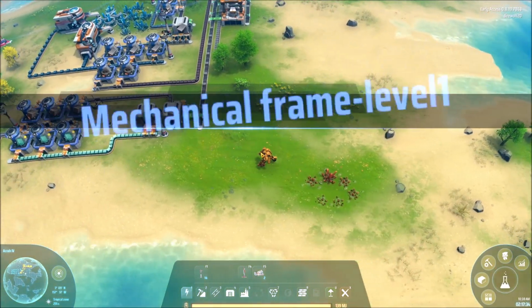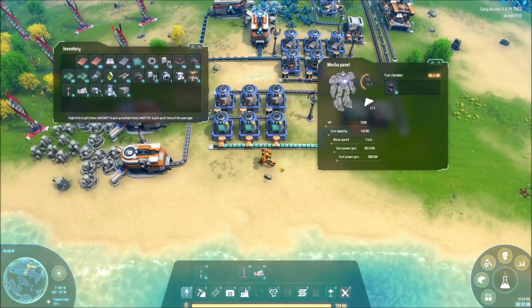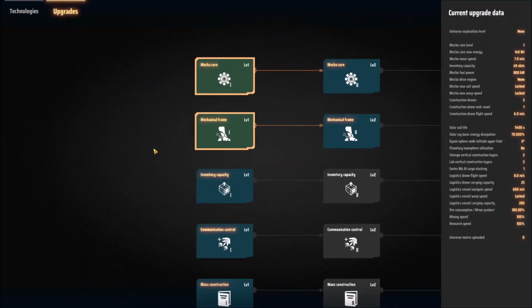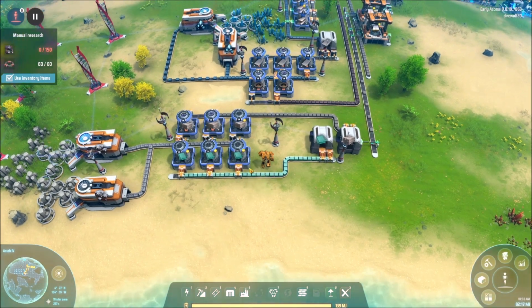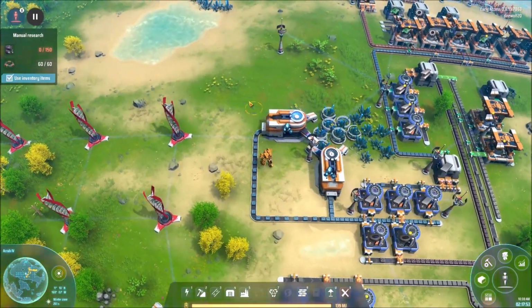Last one. So a little bit faster, plus one mecha movement speed. So we went from 6 to 7. Not a huge increase, but definitely noticeable. The one thing I do want to get that's very noticeable, though, is drive engine. This unlocks mecha flight. So in order to get this guy cooking, we're going to need a little bit of coal in our inventory to do the research.